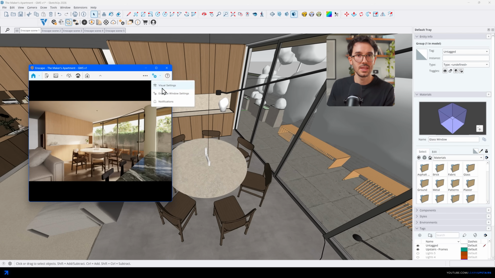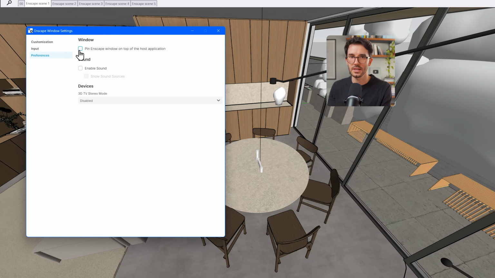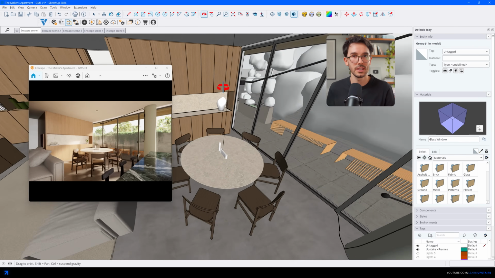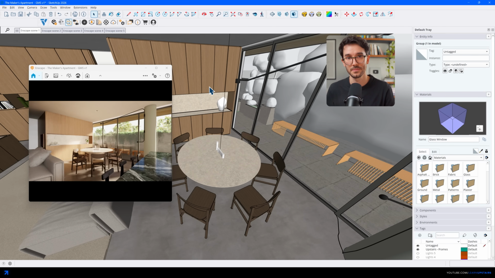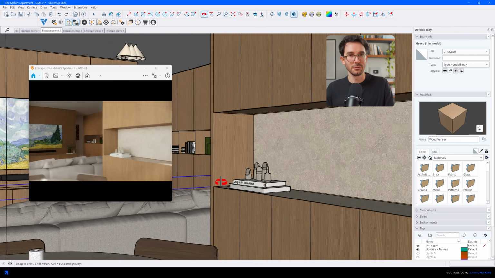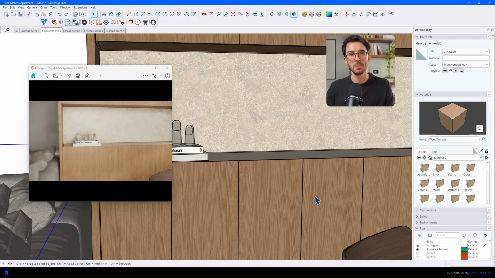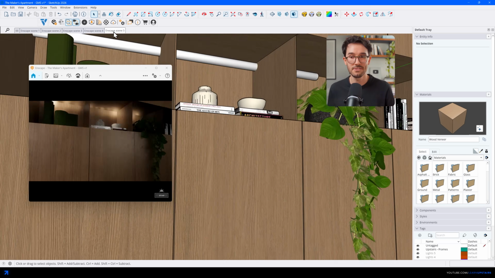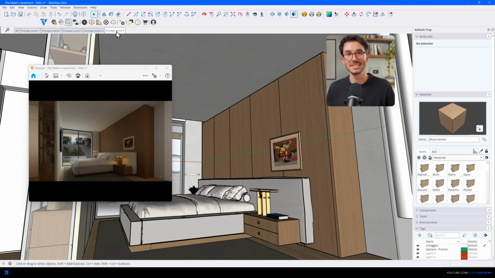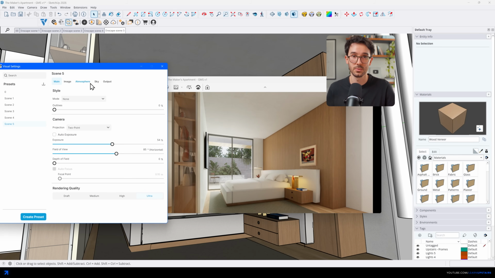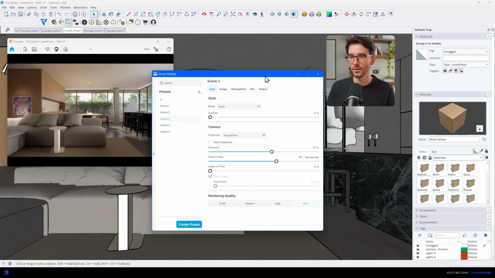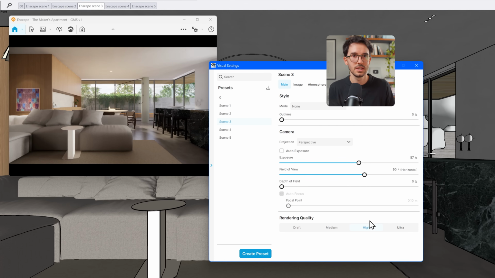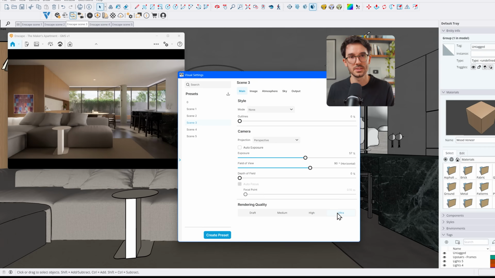I also ended up using the Enscape window floating setting here on top of SketchUp, and if you have a second monitor, even better. But honestly, even just as a small floating overlay it worked surprisingly well during the workflow. And again, I do understand that this whole ease of use is a huge part of why Enscape became so popular in architecture firms. Not only because it's fast, but also because it runs relatively well, even on simpler machines. You don't need some sort of insane workstation to start outputting consistent results. Most of the time, I just kept the viewport quality on high while working, and honestly, that's already very solid. But before exporting the final images, make sure to switch to Ultra to get the best quality possible.